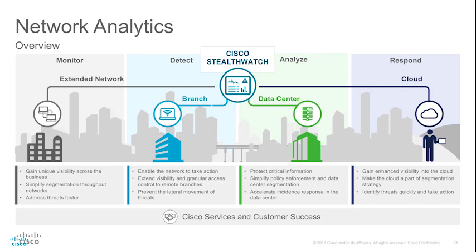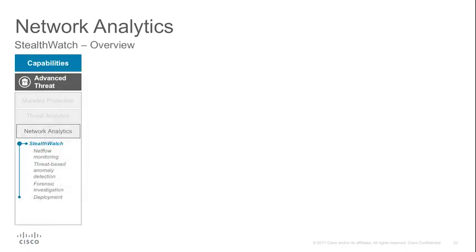StealthWatch also integrates with existing technologies, such as Identity Services Engine, or ISE, and TrustSec. Thanks to this, customers can simplify segmentation throughout the network, get real-time feedback on who's requesting access to which information, and identify anomalous behavior quickly. Moreover, StealthWatch is supported by Cisco Customer Success, providing services, training, and support to help maximize the value from the solution. The StealthWatch solution enables network analytics by conducting sophisticated, proprietary analytics on network data to automatically detect abnormal behaviors that could signify an attack.